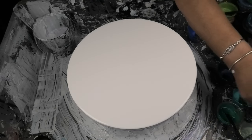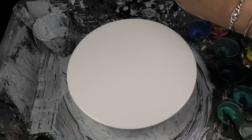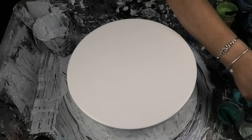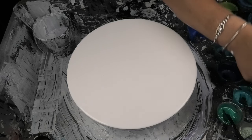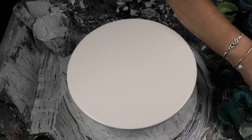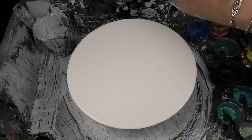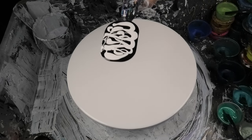Then what I'm going to do is I'm going to lay white over the top. And hopefully not drip the black into the white. But I think we got this. Virtually painless. Even I can do that, I reckon. Alright. So that's what I have.